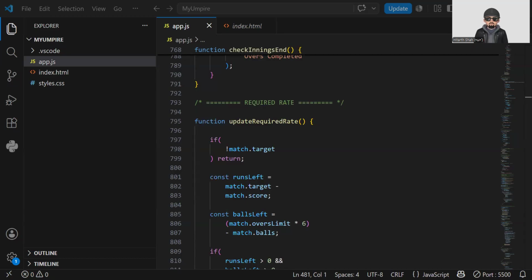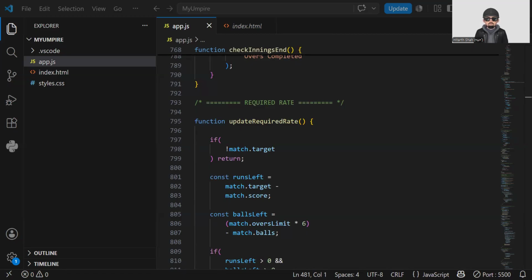Then autosave: the saveCurrentState function uses local storage to save score and match state every 3 seconds, which ensures full match recovery after a browser refresh, no data loss. I showed you that thing. Undo system also: we have undoLastBall, which removes the last scoring action, essential for correcting umpire mistakes or wrong entries during live play. Then we have the switchInnings function, which saves the first innings, calculates the target, swaps batting and bowling teams, and resets the scorecard for the second innings.